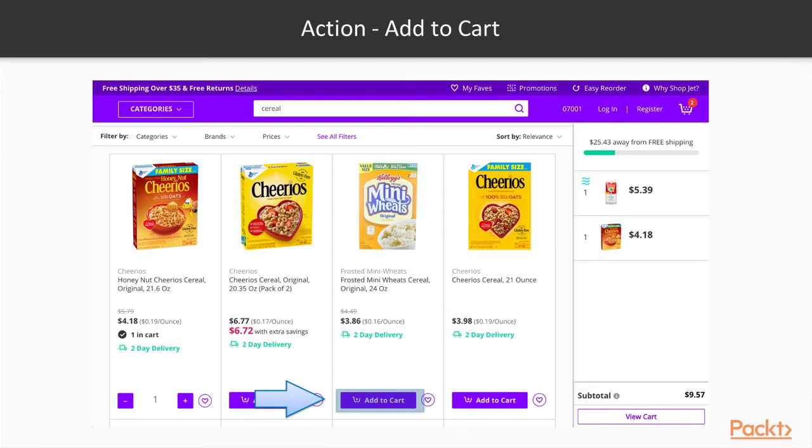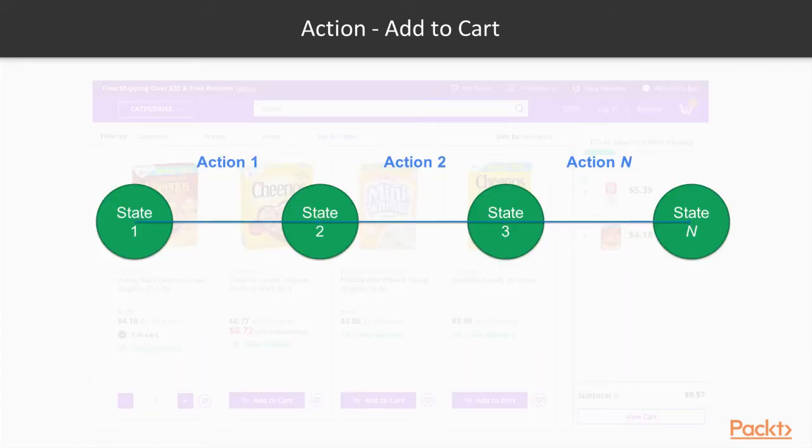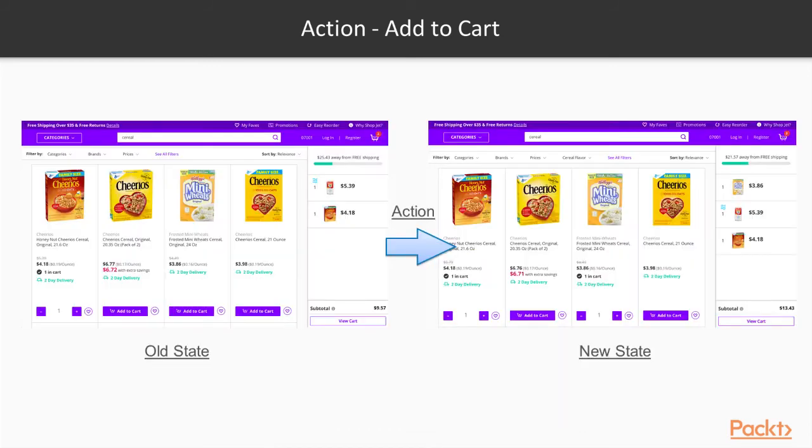When a user clicks on an action like Add to Cart, the product is added to the customer's cart. This updates the state of the button that was clicked, as well as the state of the cart. State machines are a mathematical concept that define a number of states that an application can be in. A state machine also must define a series of transitions between one state and another, and the triggering conditions for each of them. Single-page applications behave similar to state machines, where the state in the browser transitions from one state to another as the user interacts with the page. In other words, the actions taken in the UI cause a transition from the old state to a new state.